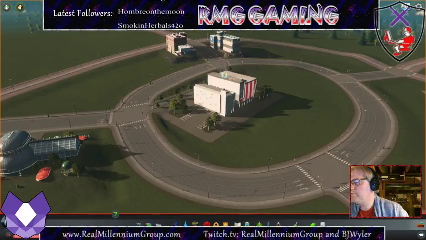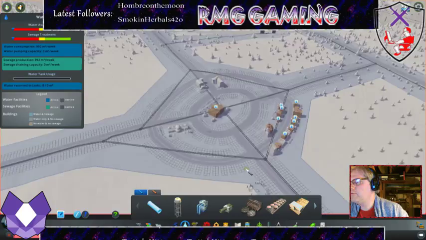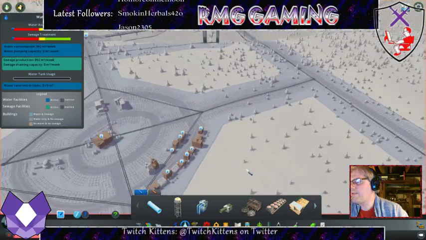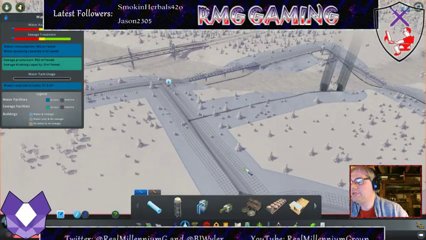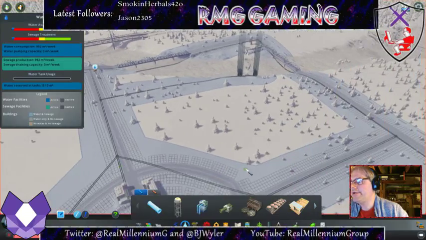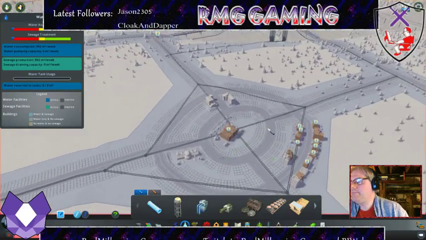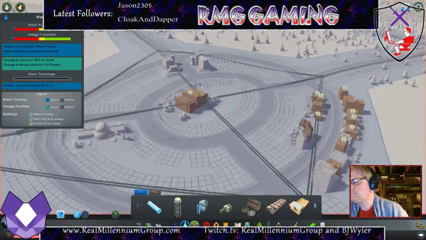Still need water, do we? Alright, well, we should have enough water coverage there. We just don't have the energy yet. We don't have energy coming yet, do we? Power. We need the power. Okay.